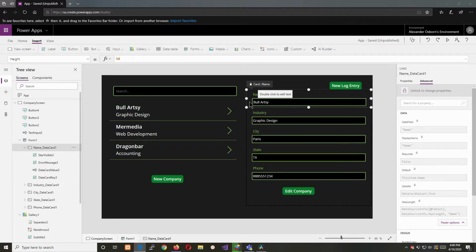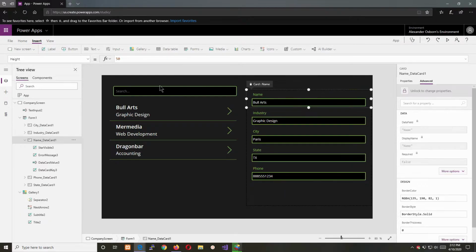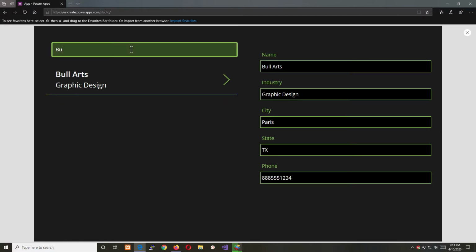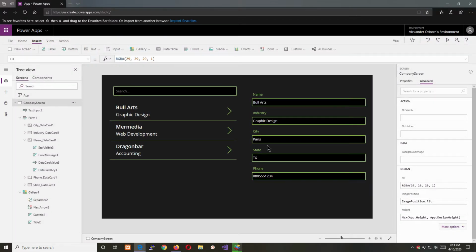And the reason I'm interrupting is because in the clip you're seeing now, I use the starts with function, which would only search by the start of whatever's written here instead of anywhere in it, and that was a big no-no for this project. So I just wanted to interrupt that real quick and return to the rest of the video. So if I were to run this app and type in bull, then only Bull Arts is returned. Cleared that out and close that. So now I have this.